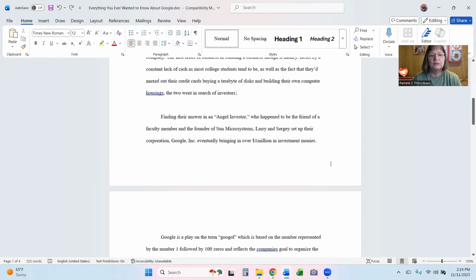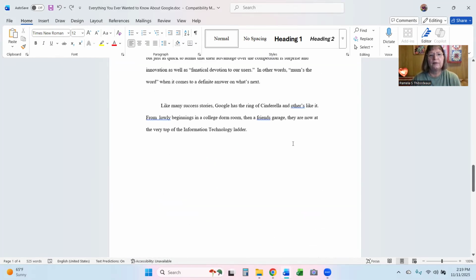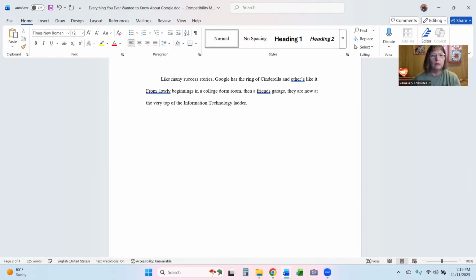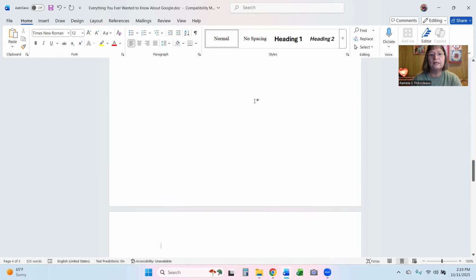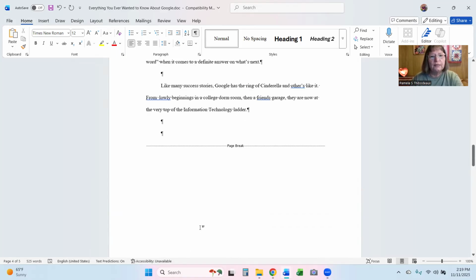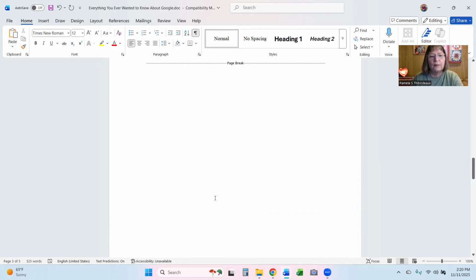Okay, so let's just do this. Let me go down, and I'm going to enter, and then I'm going to do control enter. That gets me to the new page. Well, I want to clear that up. So you go here to the show hide button, it's like a heavily dark backwards P. And that shows you what you did. You see, I hit the enter space twice and then I had a page break.